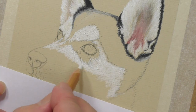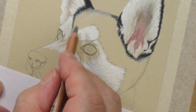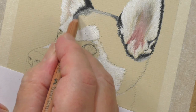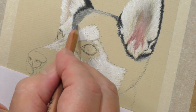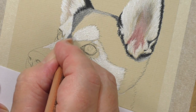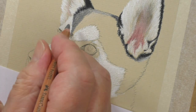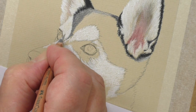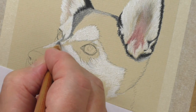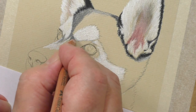Obviously it will continue down here, but we're now going to bring in the grey. Now, although it's black and white, you want to put an undercushion. We call these cushion colours. It's when you put a colour underneath a very, very dark colour. In this case, ultimately it will be black, but we've got another colour in between the two. Now when you get down here, it's got a slither of dark there, and we have just a little bit of dark there, but not that much. In other words, when it gets down here, it's kind of mixing with the white, so we have a combination of two, and you'll see that a little bit better later on.